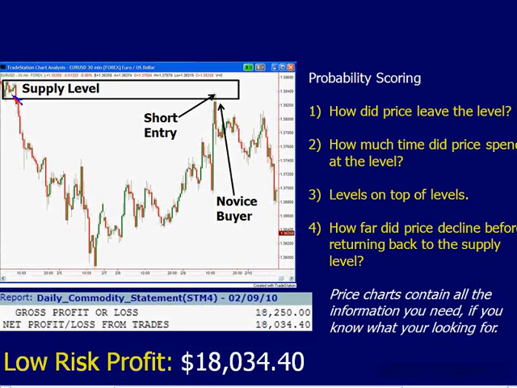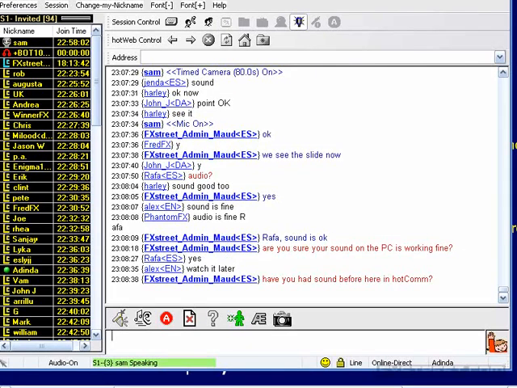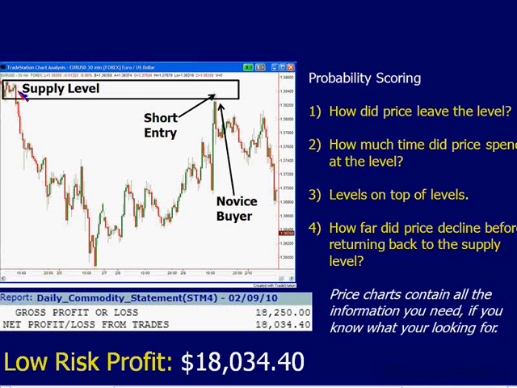So, Jenna, just the short version of all this: the stronger prices move away from this level, the more out of balance supply and demand is at the level. Prices can move away from this level in one of three ways. It can be a gradual drop in price away from the level. It can be a stronger move away from the level with maybe big red candles, or prices can be gapping away from the level. Out of those three choices, which one represents the strongest supply and demand imbalance?